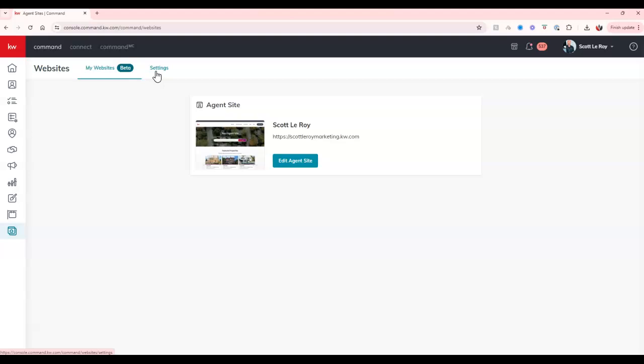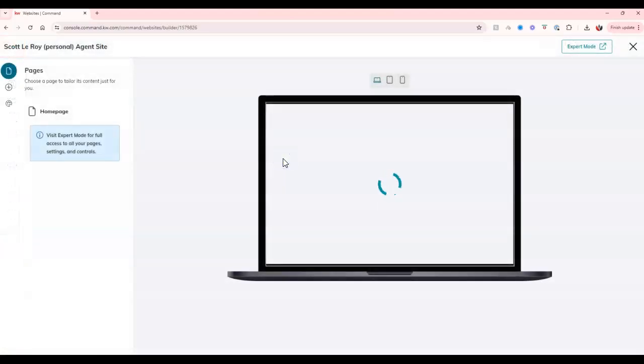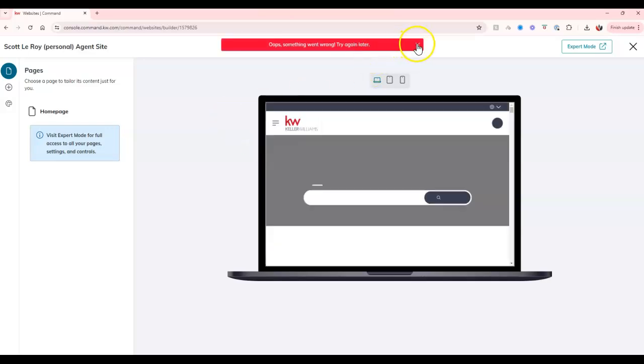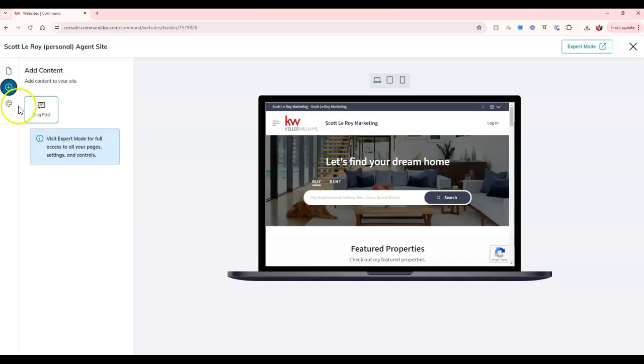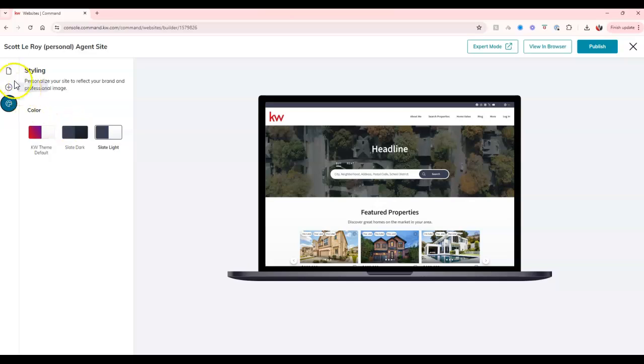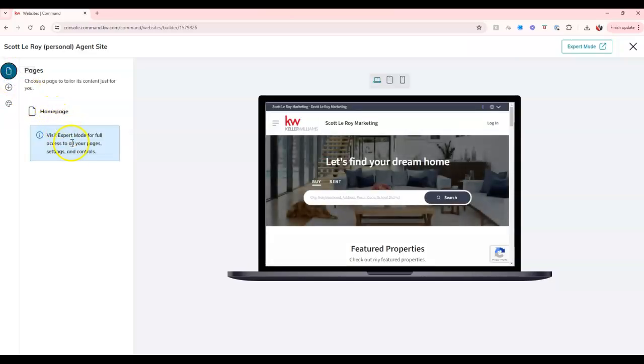Now, if you have not upgraded, obviously it'll be something a little bit different, so make sure we're upgrading on here. But if you have upgraded, this is what we're going to see. And under here, you can now go through and edit the agent website through an easier mode. So that way, if you want to go on here and just add new content, like adding a blog post, changing some of the styling, right? Or once again, looking at all the pages on here, you'll be able to actually view that.